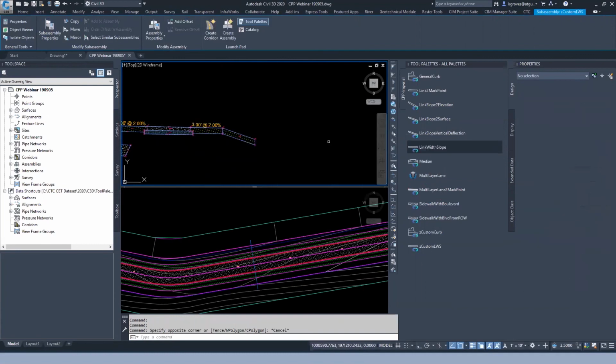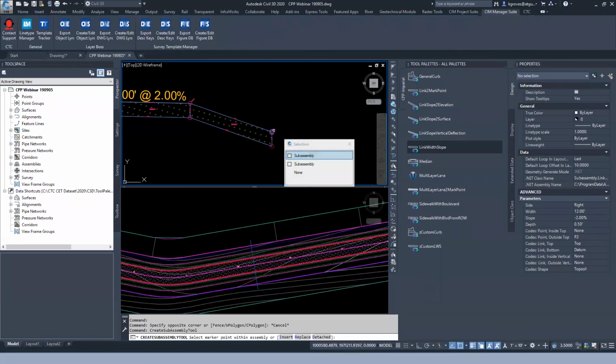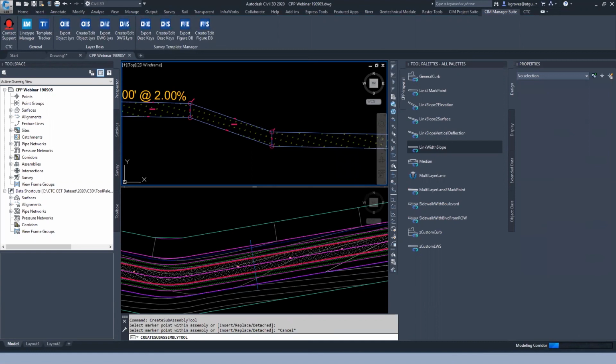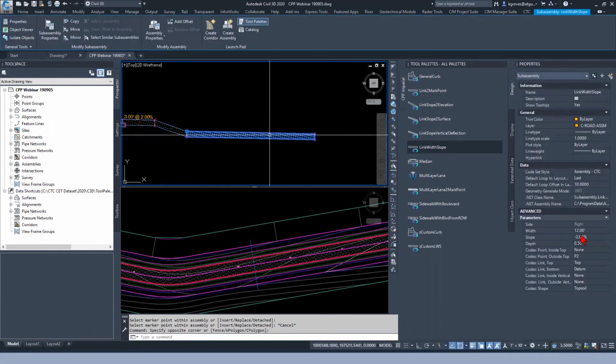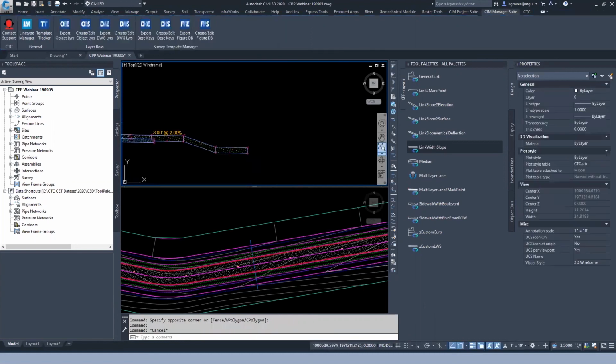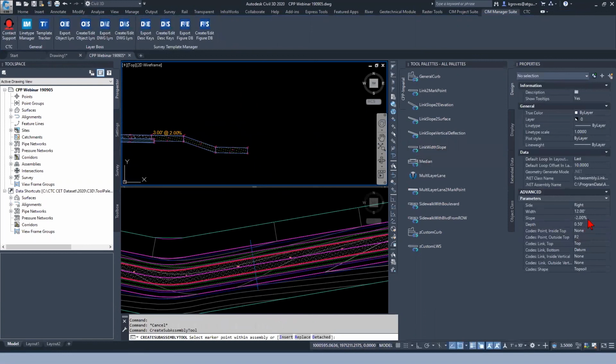And then I could add in another one of these. And maybe this will just be, we'll do a trapezoidal ditch, so we'll do 3 to 1 side slope, but it's going to still keep going down a little bit at that 2%. We'll say maybe another 3 feet over. And then we'll do another one of these at a positive 33% for another 3 feet up.